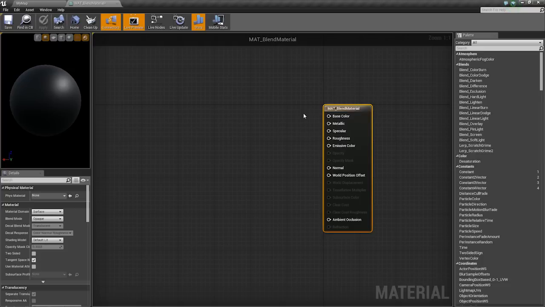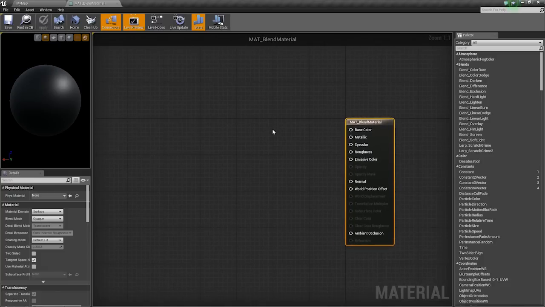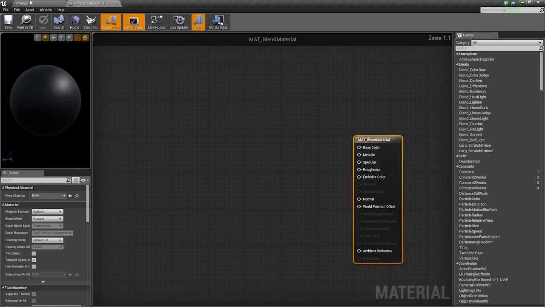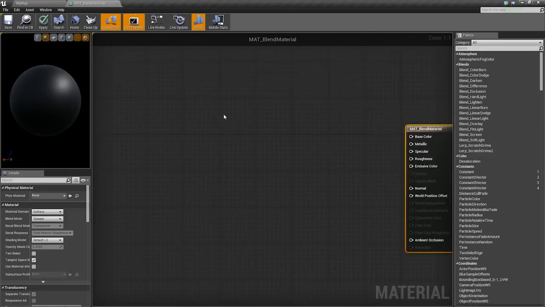I'm going to do something a little bit different. At least to start, I'm just going to blend in 3, and then maybe later on add more. For now, just start with painting in 3 materials. So this is the material editor window. This is where everything is going to go in the long run.